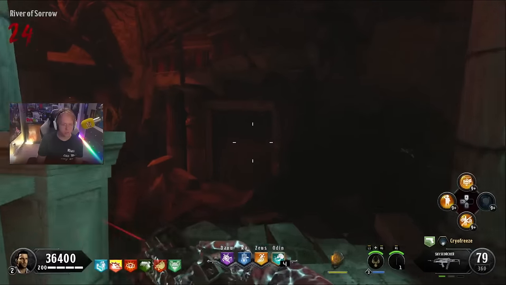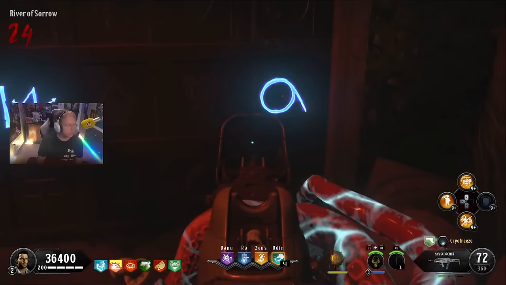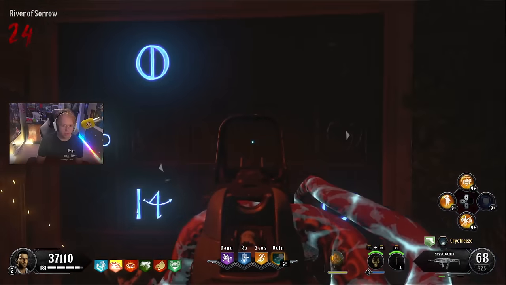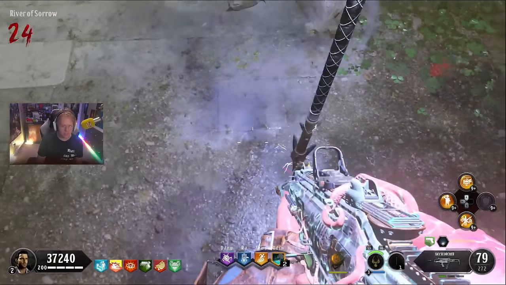And you might be saying, like, what the frick is bro talking about? Let me show you. So you go up to this. You shoot this symbol. Then this symbol. Then this one. Then this one. That one. And then that one. And then what we do here is we place the Pegasus strike down.